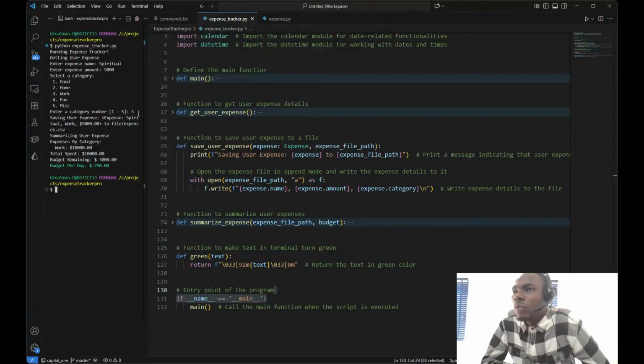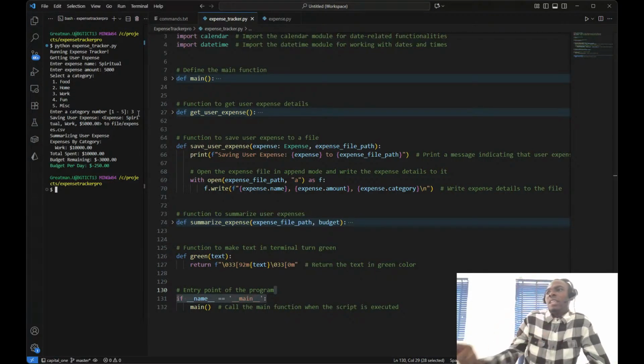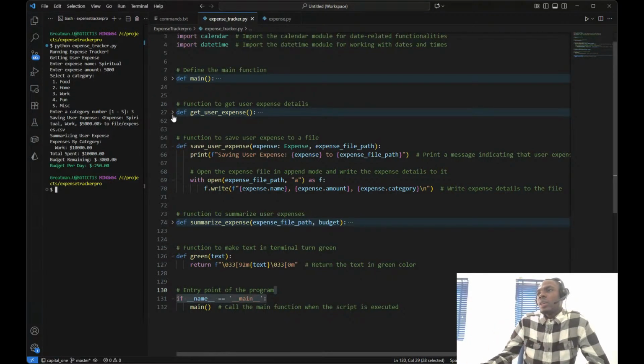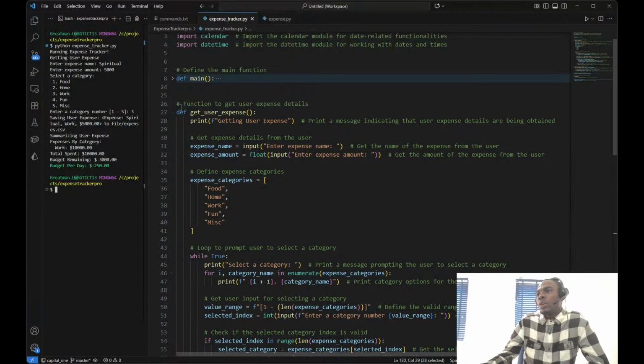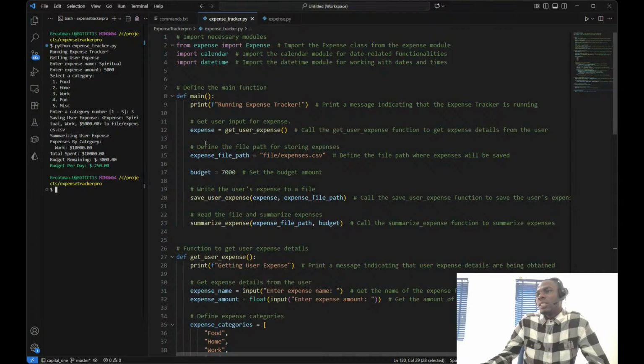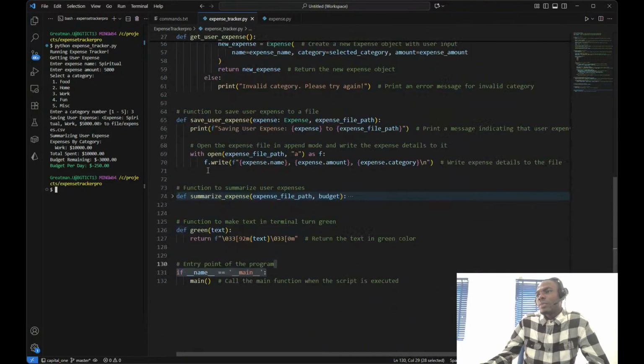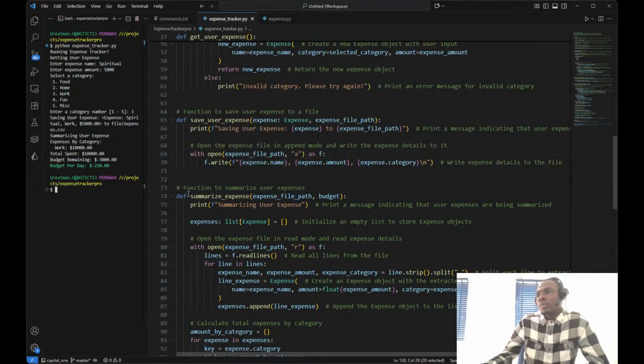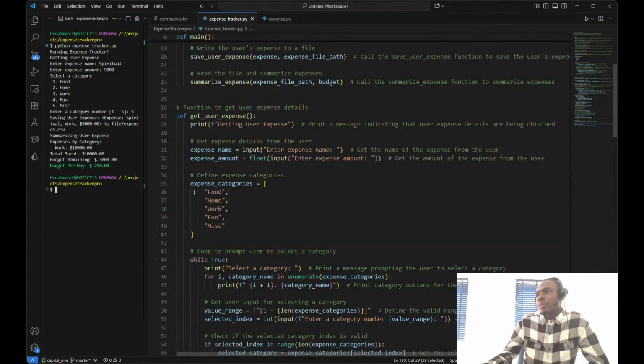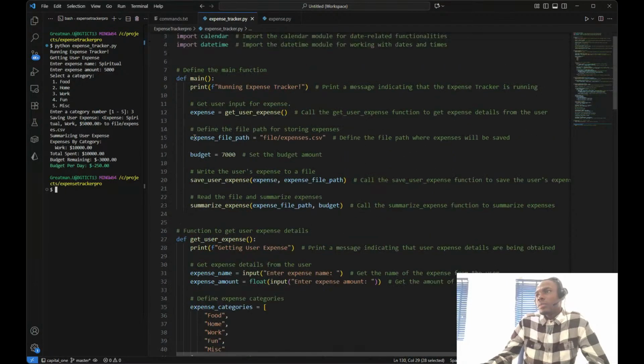Budget per day 250. Let's use a lower amount and see very clearly. So let's see our budgets. Our budget is 7K. Let's say it's 700 naira.